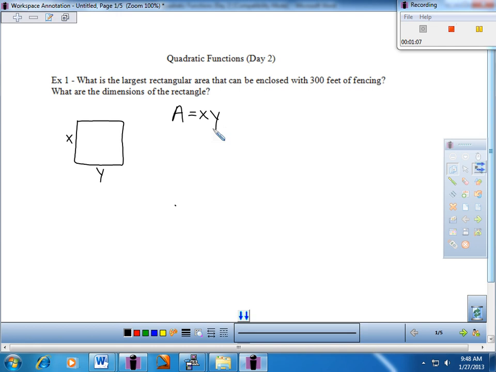And as we have seen before, this is an equation, but unfortunately it has two variables on this side over here, and that's not exactly what we want. We want to try to write a function for the area in terms of a single variable. And so as we have done before, circle the secondary variable if you would. Circle the problem. What we need is a second equation that will allow us to replace that y value right there.